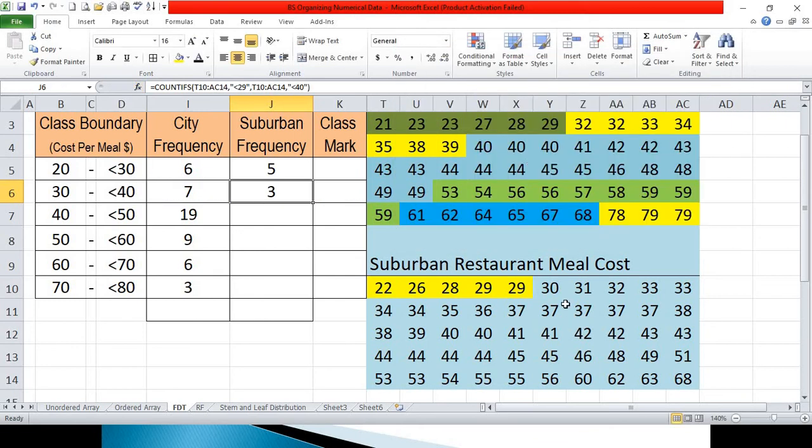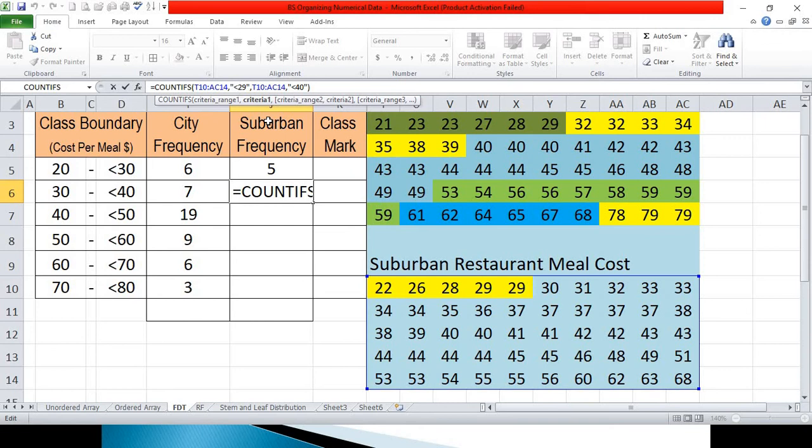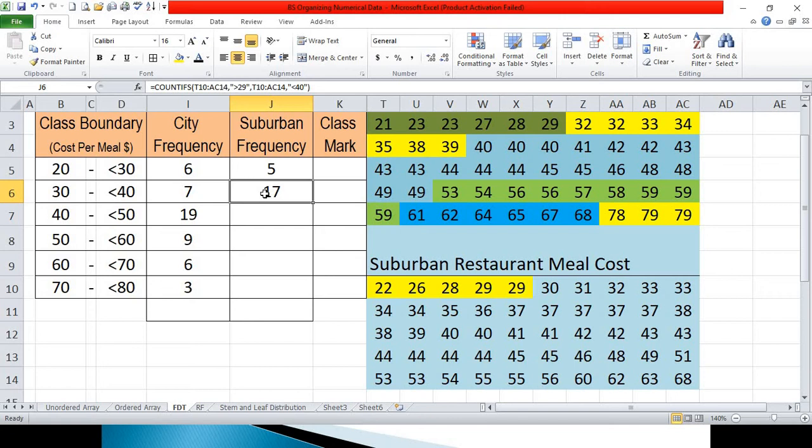Okay, so I have 3. Is that right? Looking at my formula, the symbol I pressed was actually less than. My symbol should be greater than. Press enter, and I have 17.